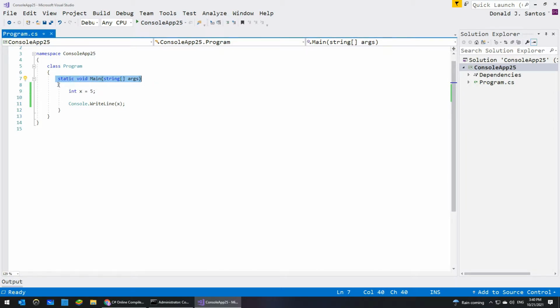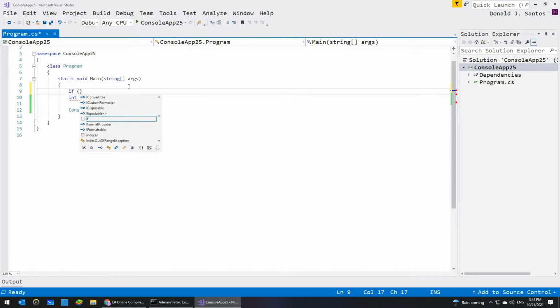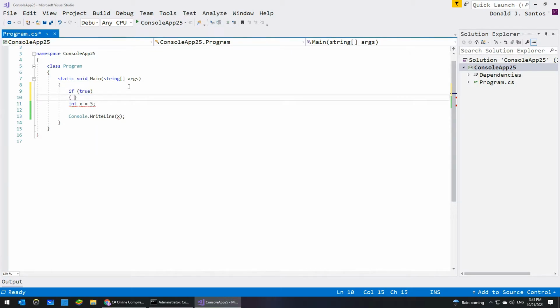This is the beginning of the main method, this is the end of the main method, and the end of the main method in this case is the end of the program. So just like if we were to say if, that's going to be an error, but I don't care.